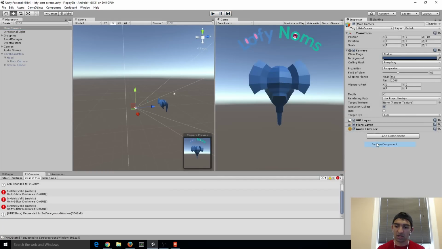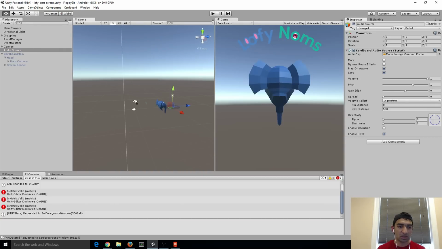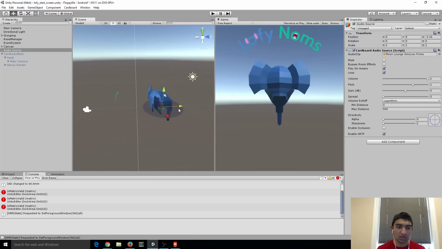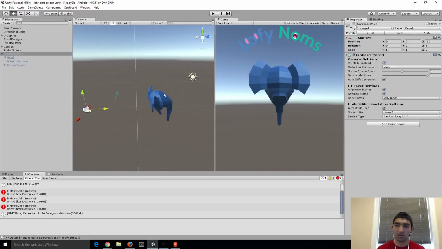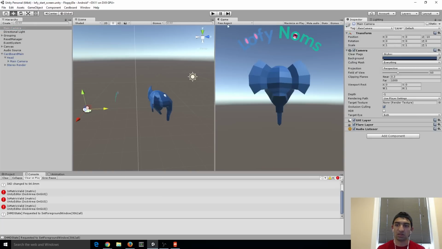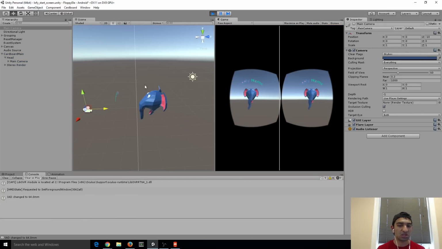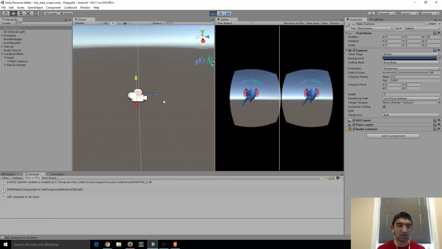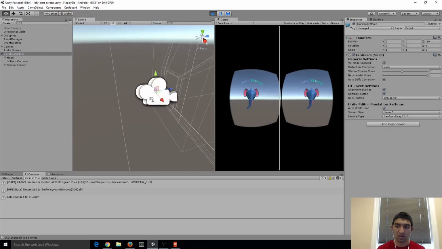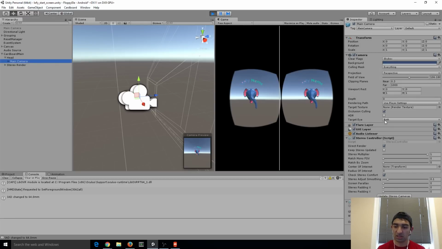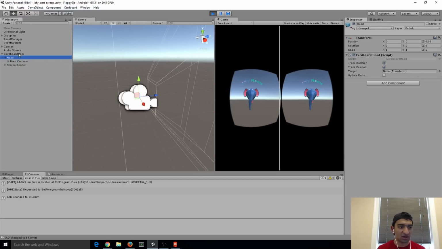Let's try it with their. Oh wait, where did I put the audio source? Oh, that might be why. Let me drag this closer and also turn this on. Let's make sure it works with cardboard before we. Still nothing. That's really strange. He seemed to make it look super easy when I saw it before.